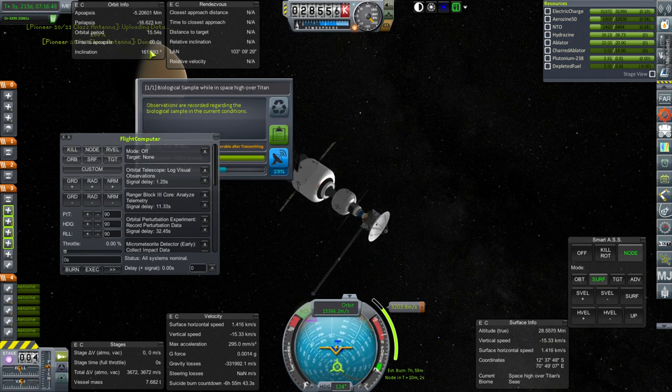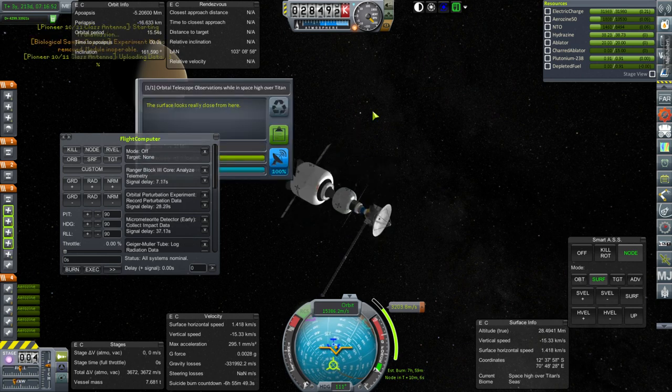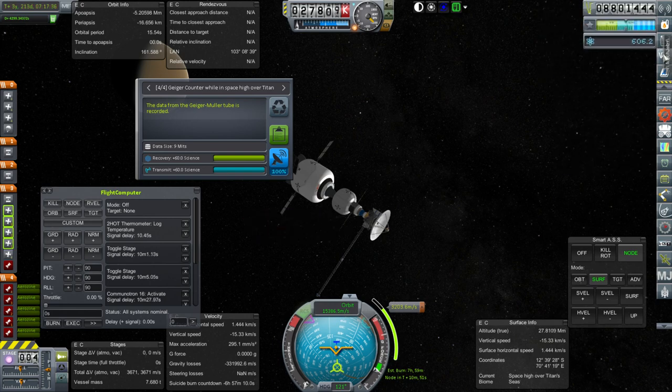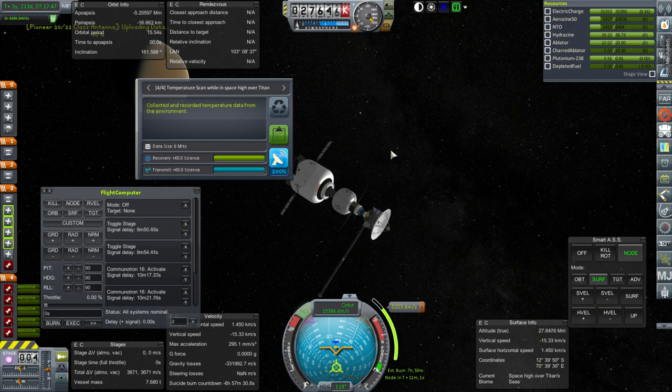That says done, but it didn't give us any data. Yeah, transmit the bio capsule. It says done again, and this is a different antenna, so it was an antenna problem. It doesn't say that we got the science, and we didn't get the science. This is really annoying. That might be a good reason to have a cliffhanger, actually. Aside from the fact that we had the staging issue.